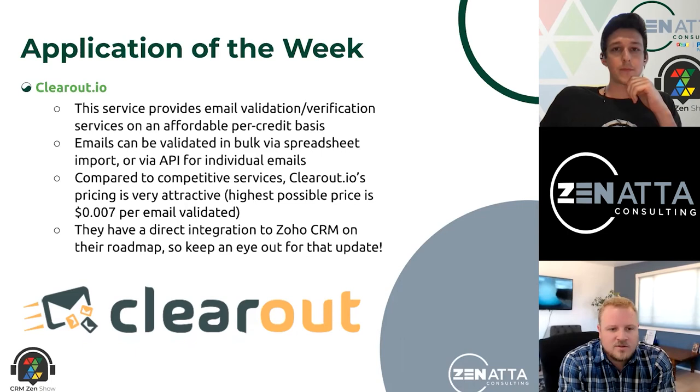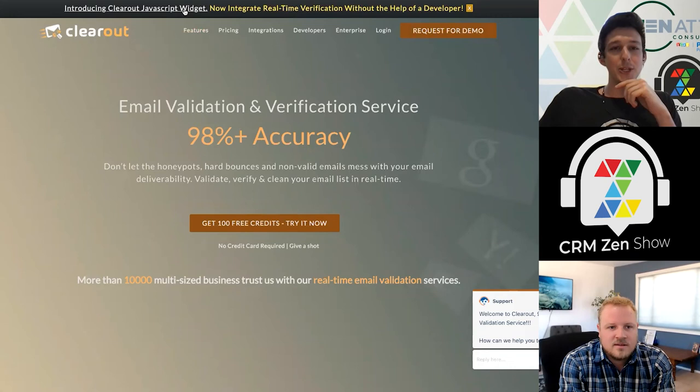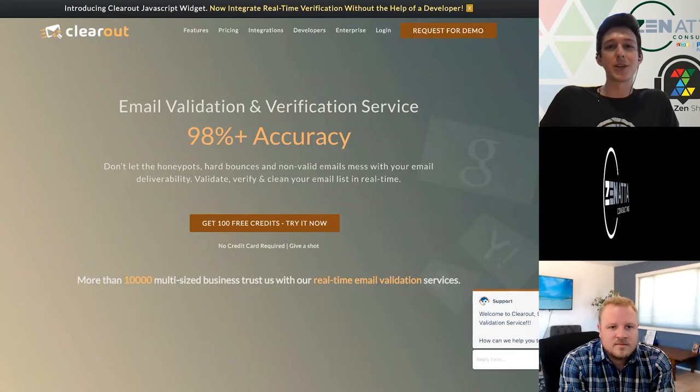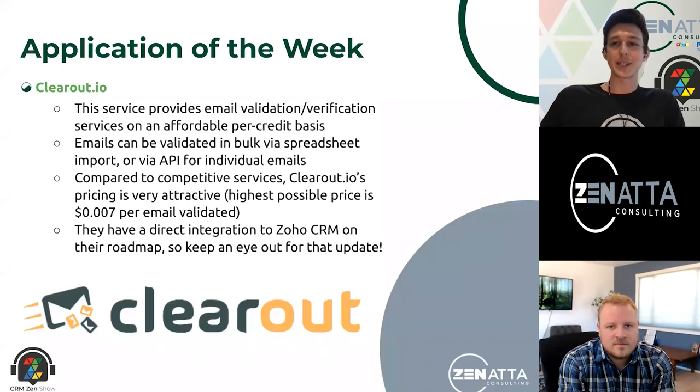Something to keep in mind: if you are an e-commerce firm, you can use that API upon checkout to validate the email address as part of the checkout process. They also have a little JavaScript widget that can do that validation on your site — it apparently just plugs in and takes care of it for you. So if you need validation on a form on your website, definitely want to take a look at that. If you can just install a little widget and it does it for you, that's kind of the best case scenario.